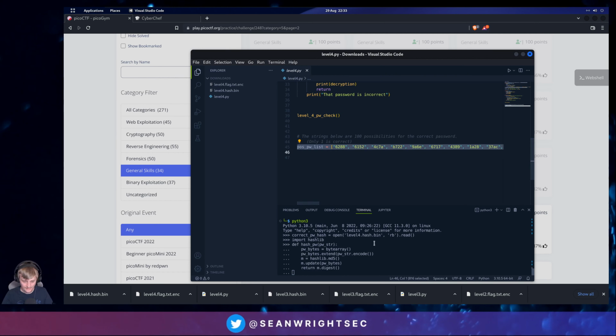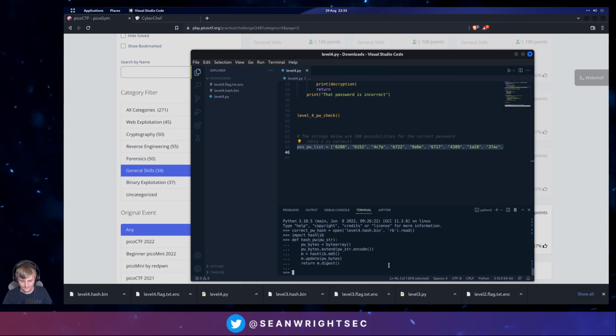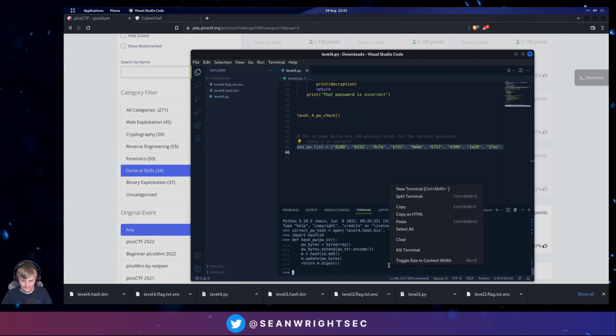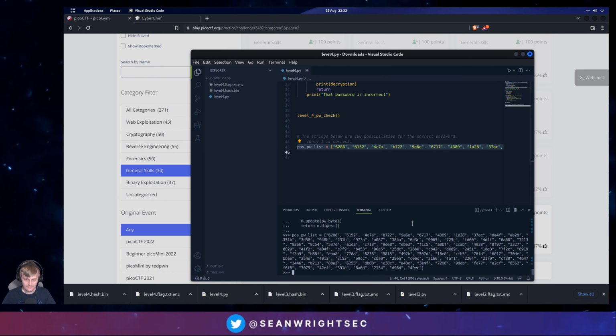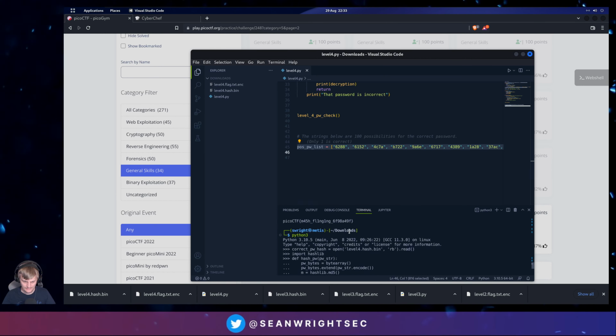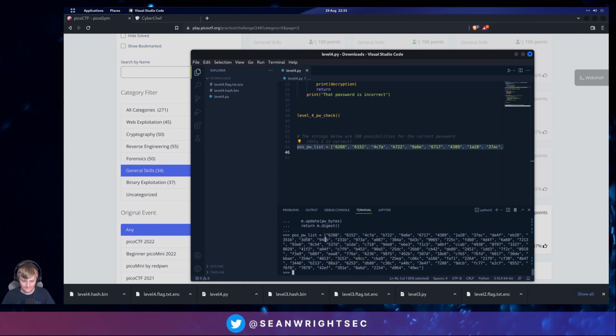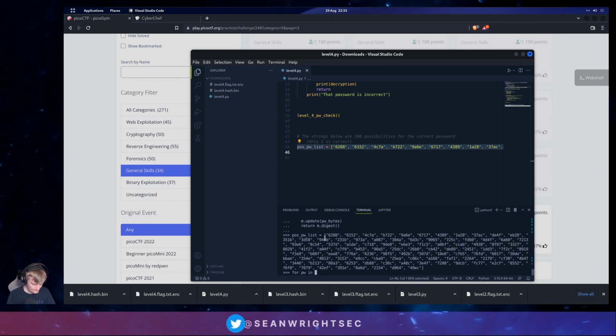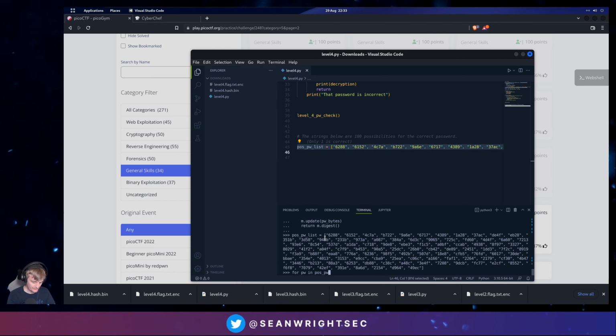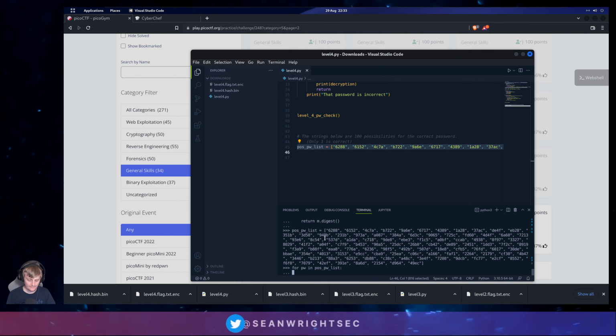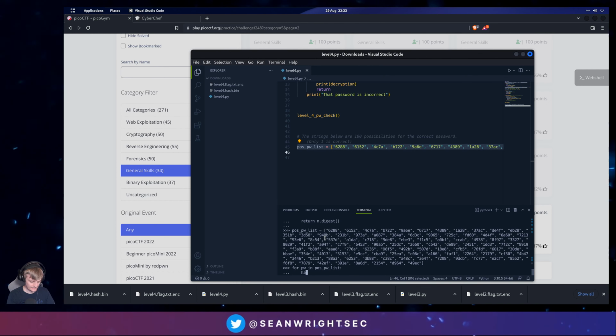Okay, so copy that. Finish this off, put that in there. And I think we have everything, right? We've got the correct hash, we've got the function, and we've got the password list. So for pw in pw list, then hashed pw.